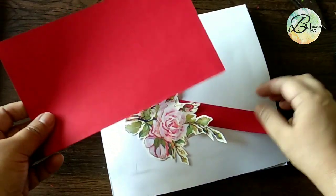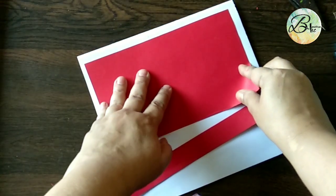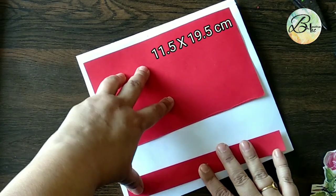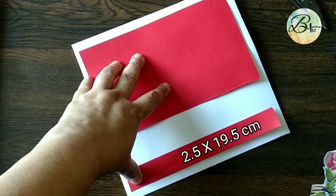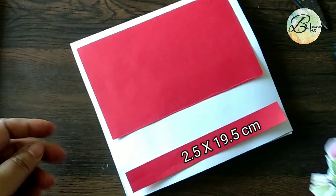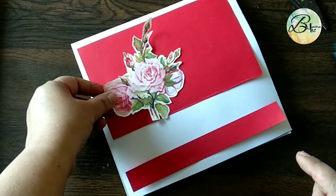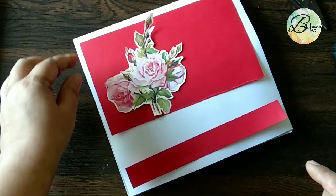For the cover part of the card, I have taken red card paper. I have cut two pieces of red card paper. This is the cutout of beautiful roses, which I'm going to stick on this red part.